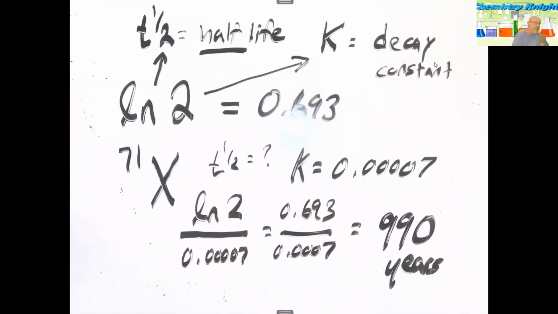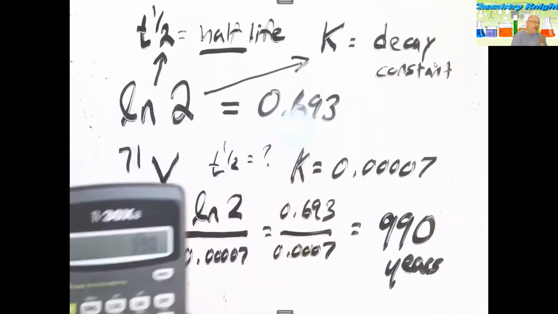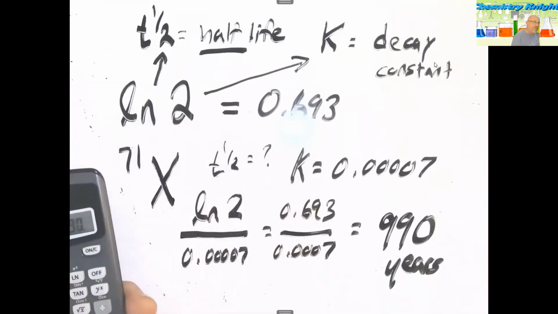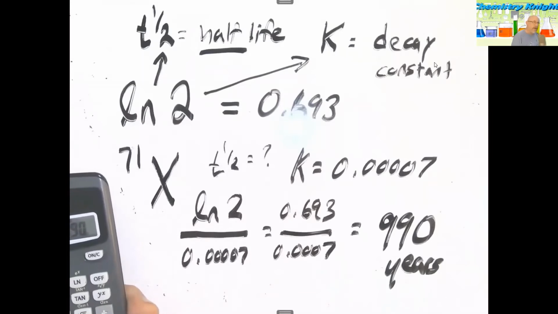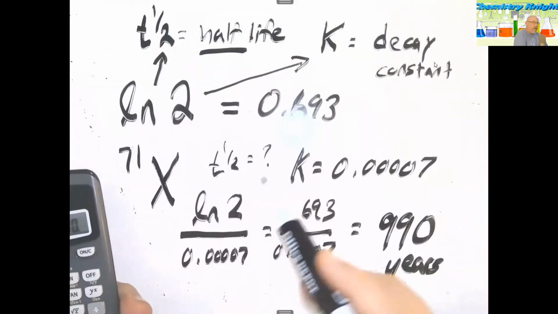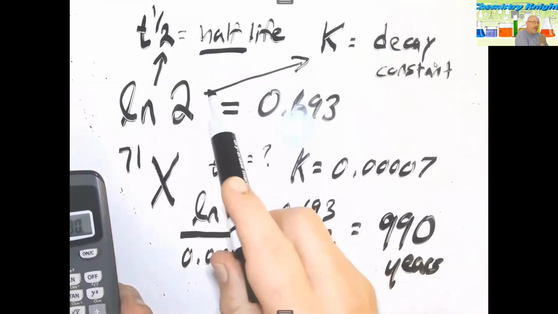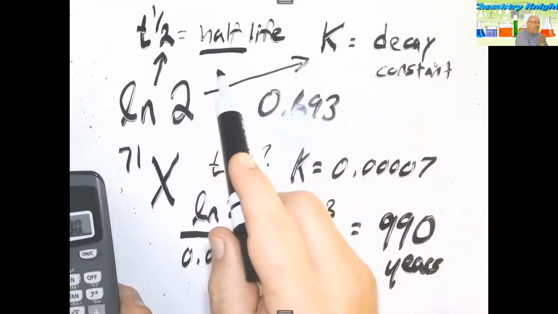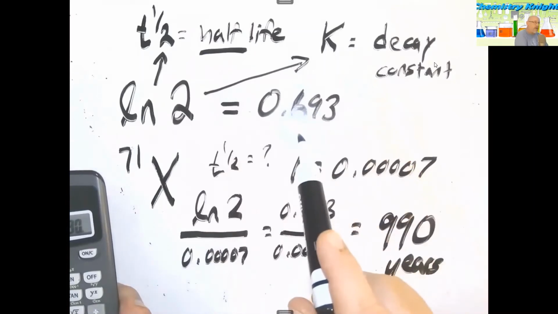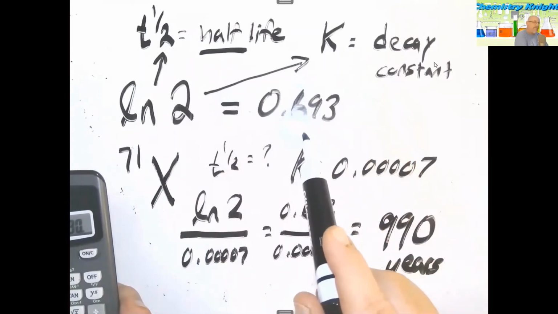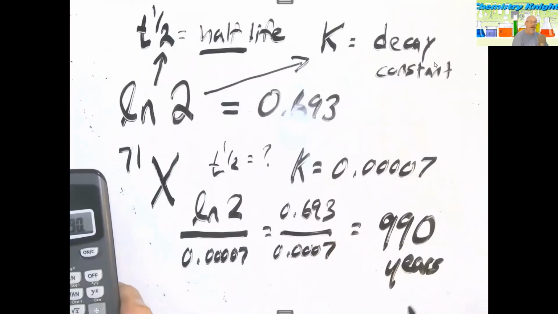It's that easy. So just as e to the x and natural log are mirror images of one another that are doing an exponential change, and we can turn one into the other, here we have a mirror image relationship between half-life and decay. If you know the half-life or if you know the decay constant, then you simply use those numbers to divide the natural log of 2, and whatever thing you know can be used to figure out what you don't know.